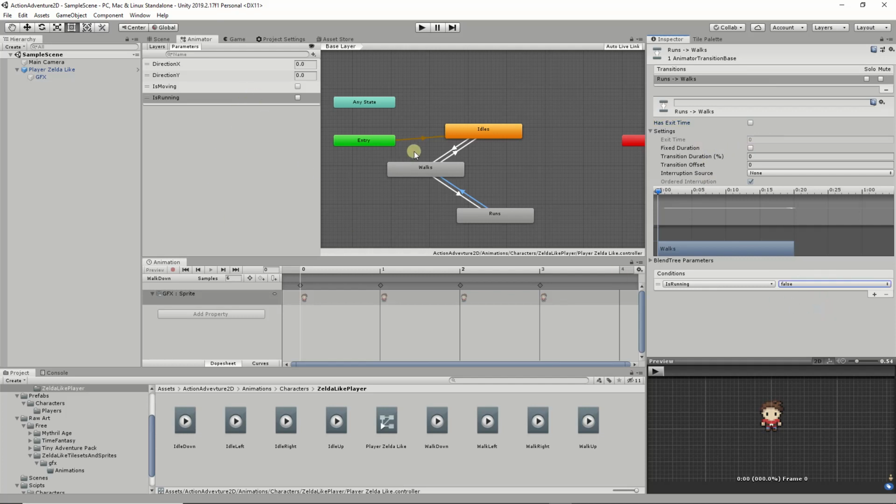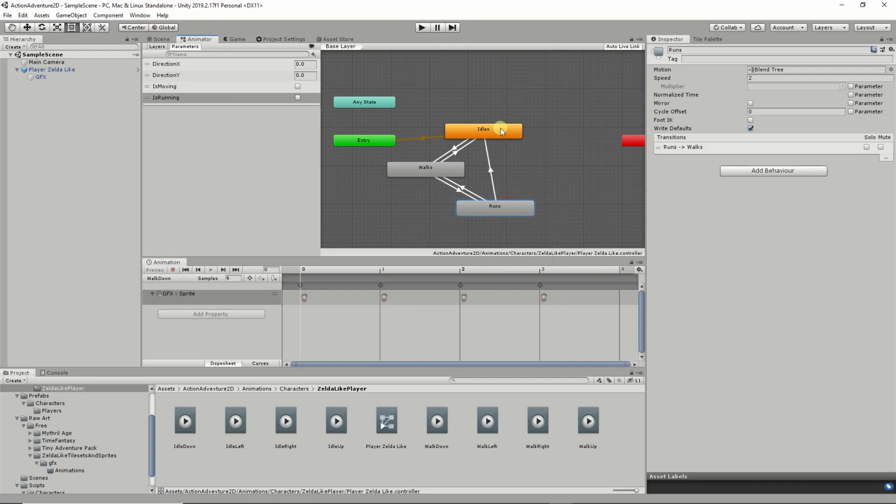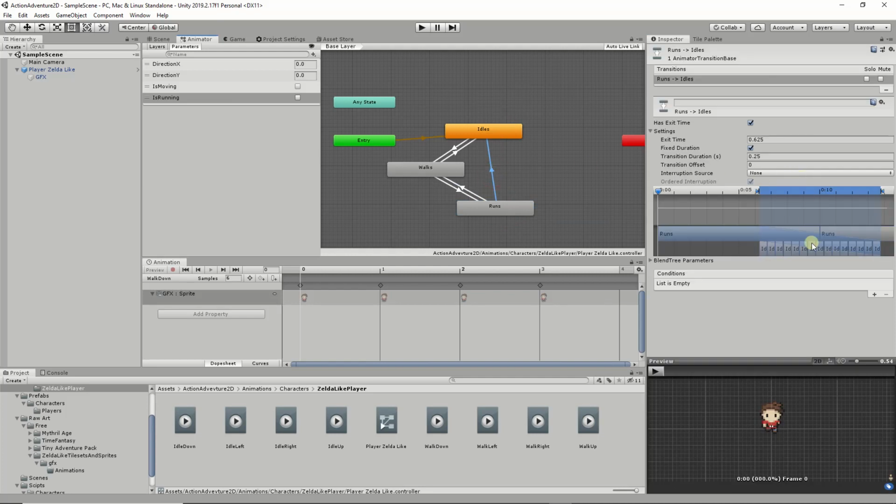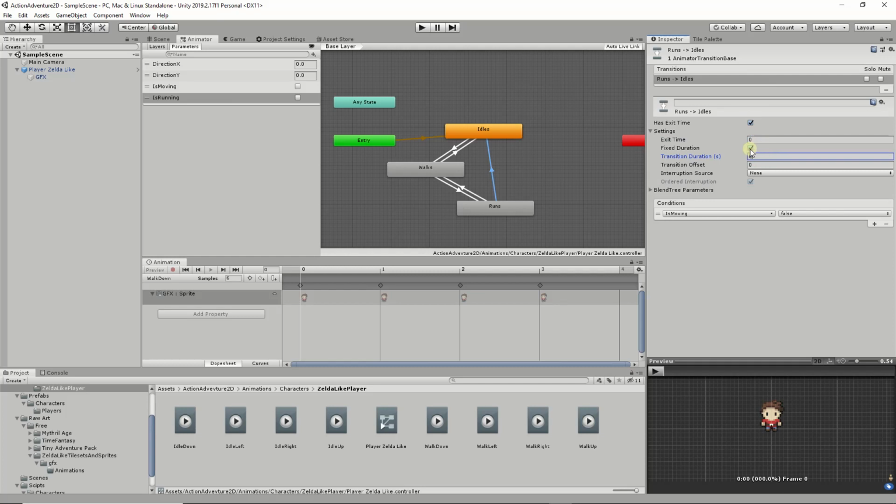Now we're going to make an extra transition from our runs to our idles. We're going to go from runs to idles if is moving is false. And again, 0, 0, no fixed duration, and no has exit time.